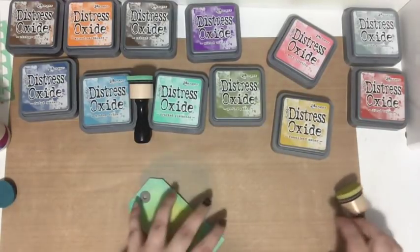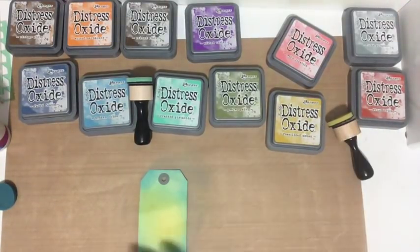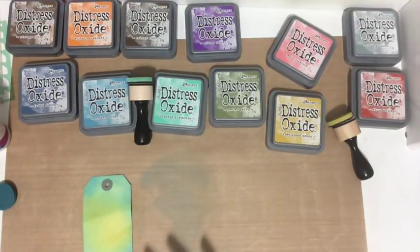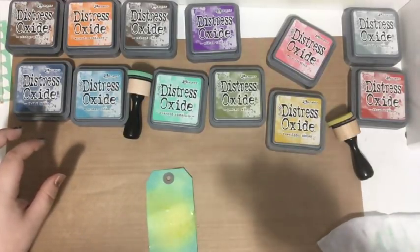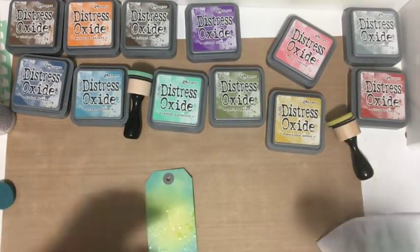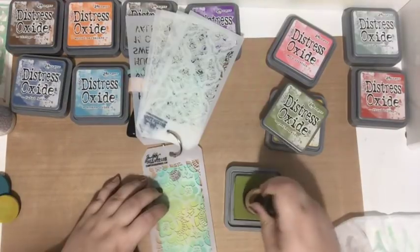Okay, there you go. There's my initial setup. I've got Broken China, Cracked Pistachio, and Fossilized Ember. I've used my mini distress tools to blend that color. It's still pretty wet in terms of the ink can still move around, so I'm going to heat set this. Partway through heat setting, I'm going to mist it lightly so that I can get some oxidization on that main level or background layer.